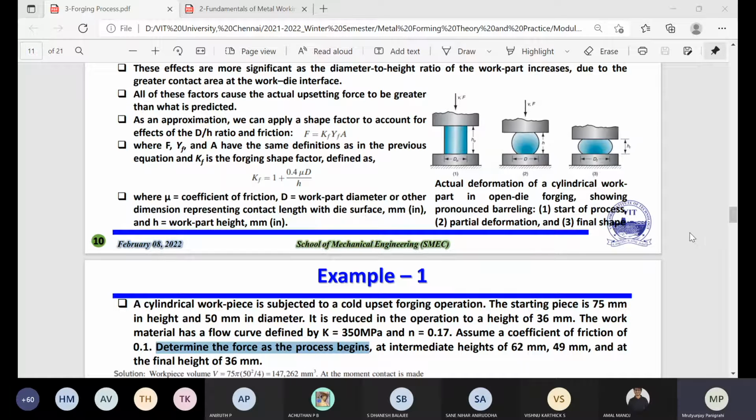Then you have to calculate area, right? Will the area differ or will it be the same, sir? No, area will differ, no? Because it changed. Initially it was different, so it changed.